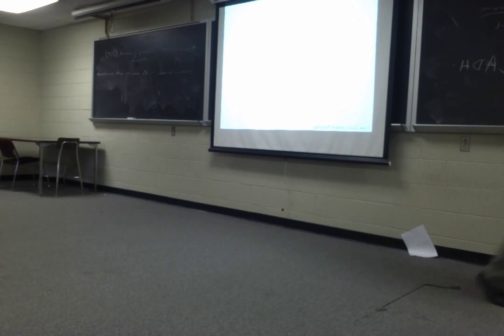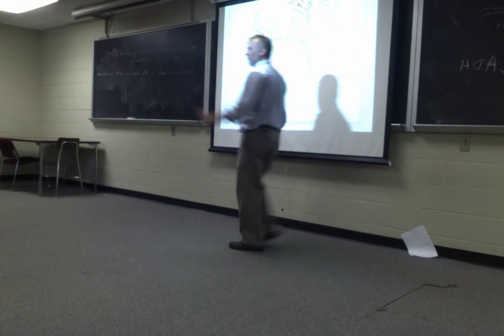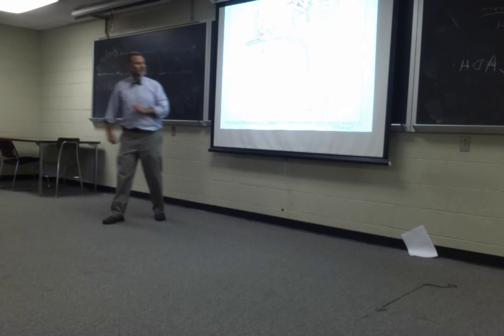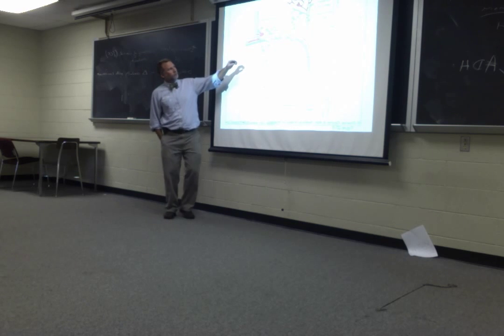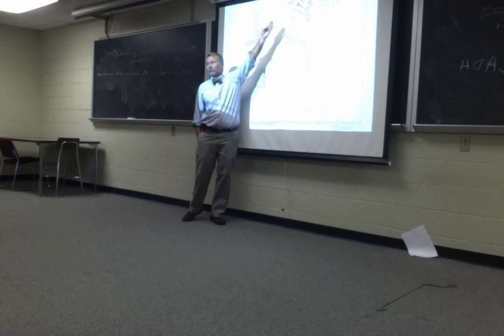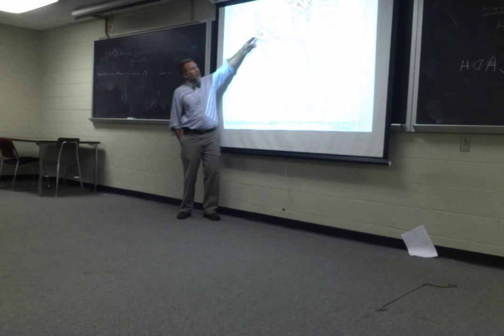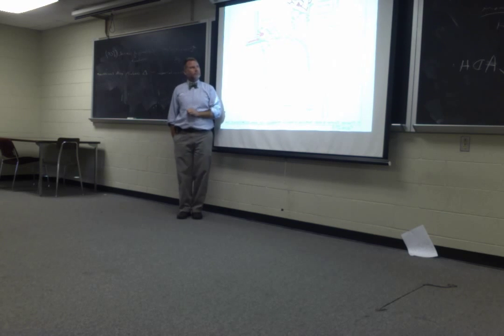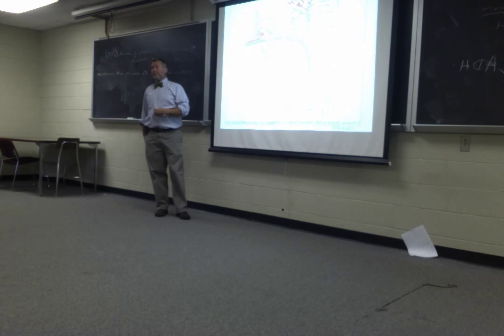Now, I'm going to remind you of something that I talked about several classes ago, and that is the location of the nephron in the kidney. Some nephrons are what we call cortical nephrons. This is an example. It's in the cortex. Some nephrons have a loop of Henle that goes all the way down. We call that juxtamedullary nephrons. Most animals have a mixture of cortical and juxtamedullary.